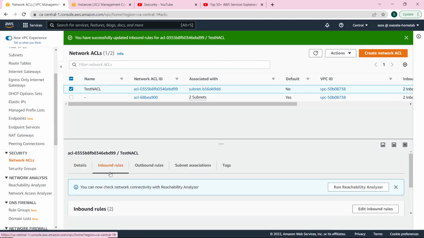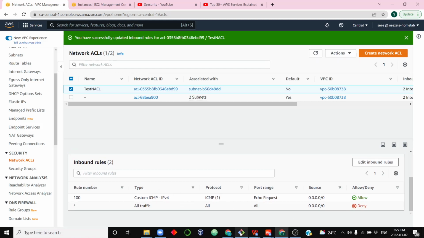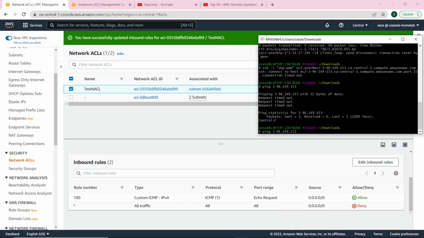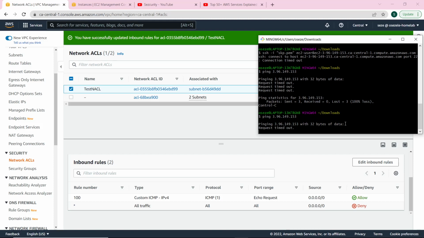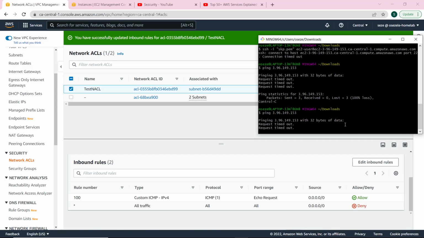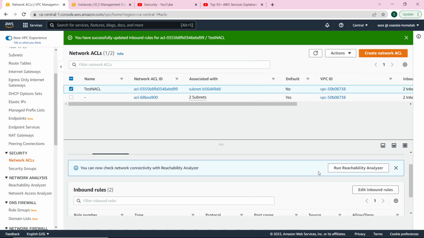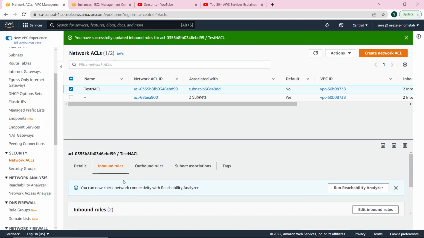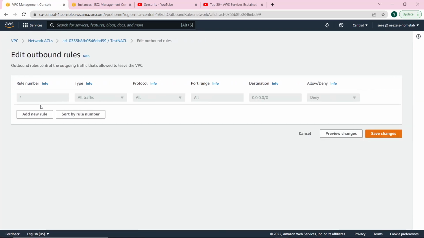If I check the inbound rules now, you see ping requests are allowed to the instance. But when I try to ping the instance, you see it's still timing out. That's because of the way network access control lists work, which is different from security groups. Their stateless nature means that for any traffic to be allowed, there has to be both inbound and outbound rules allowing it. So in order to ping this instance, I need to add an outbound rule that also allows the instance to send out ping responses.